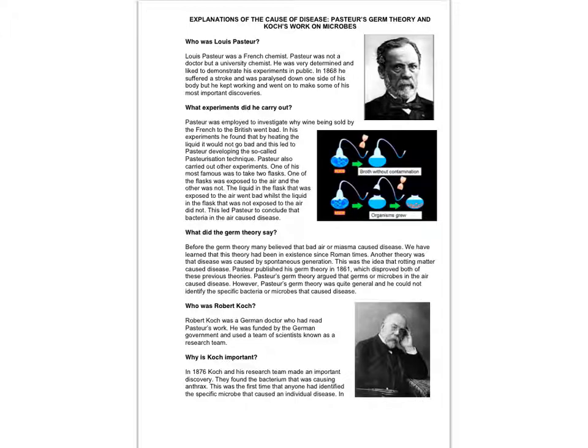What did germ theory say? Before the germ theory, many believed that bad air or miasma caused disease. We have learned that this theory had been in existence since Roman times. Another theory was that disease was caused by spontaneous generation. This was the idea that rotting matter caused disease.